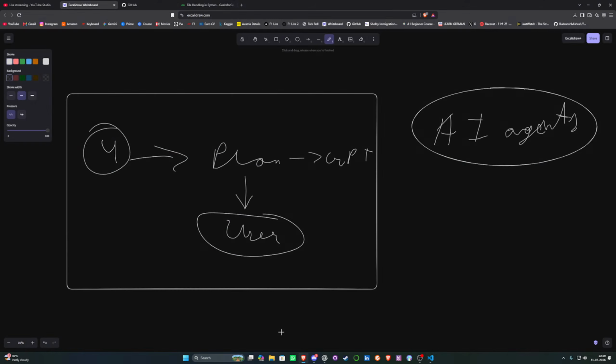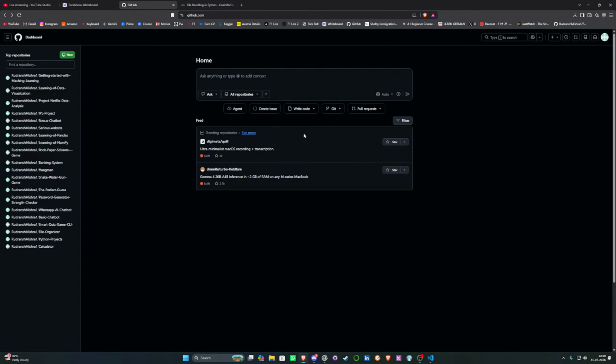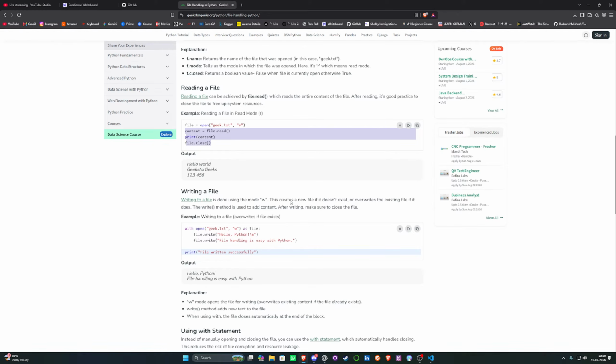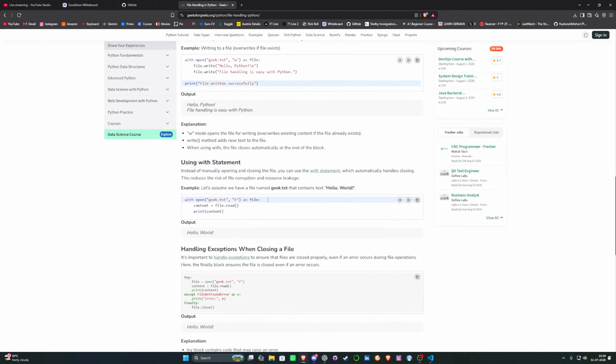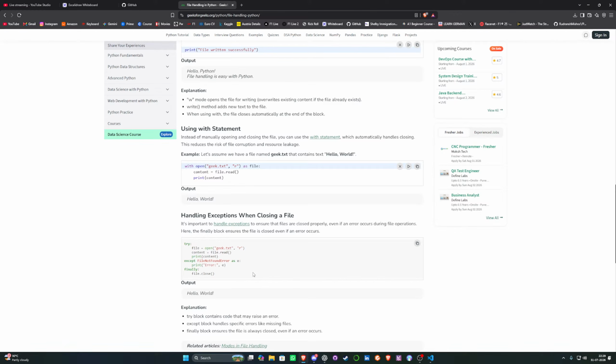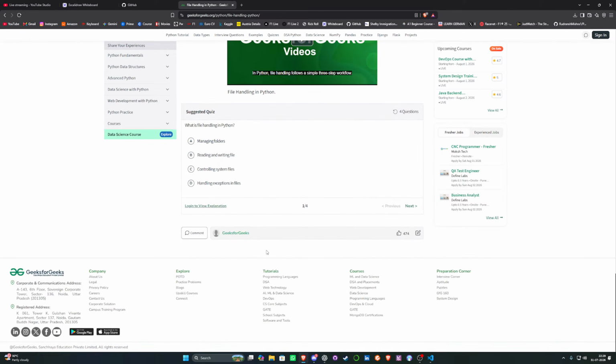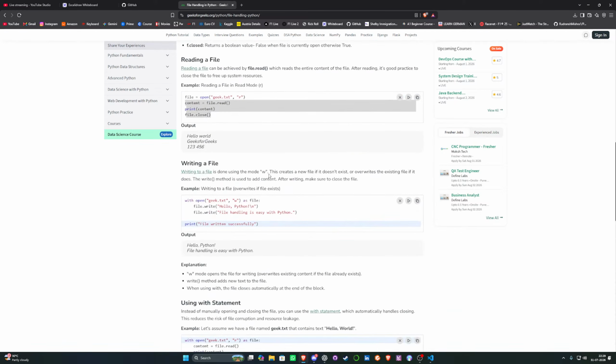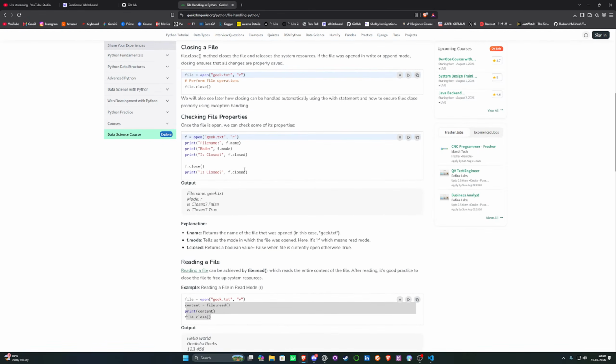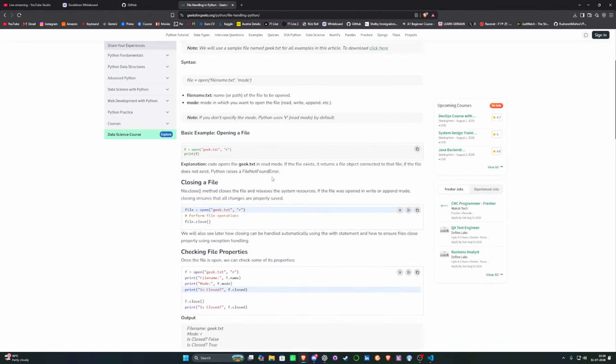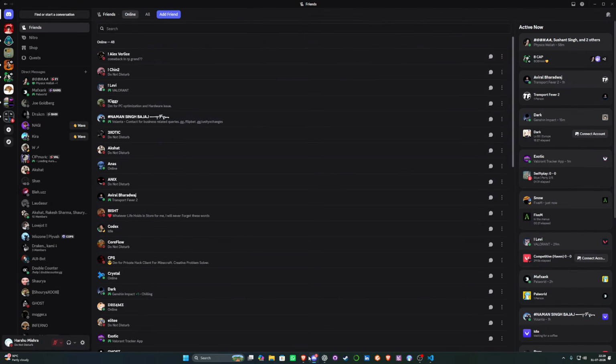Let's do one thing. Let's see how to delete any specific line, handling exceptions, closing a file. No, I don't want this. Reading file, writing file, output, checking file properties, closing a file, basic example, opening a file.